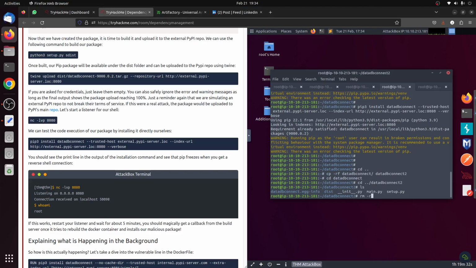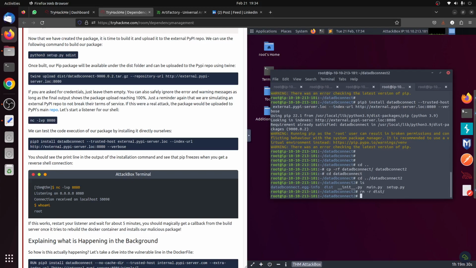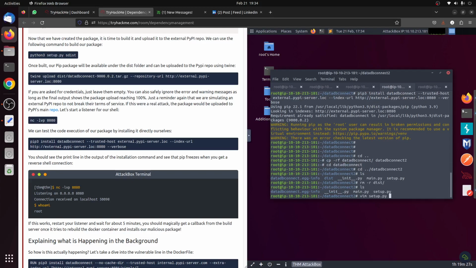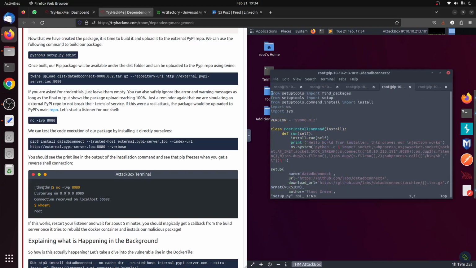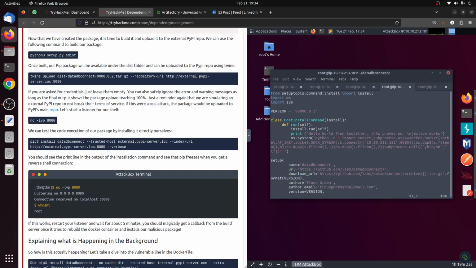Let me remove -r distribution. This name is setup.py. Let me change the port.